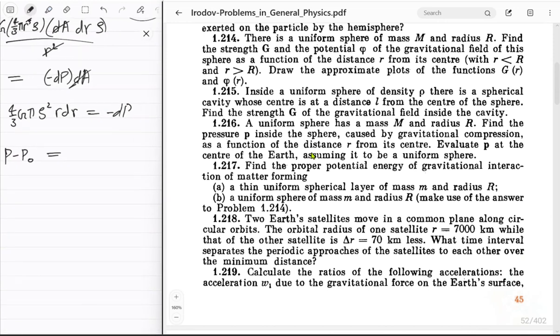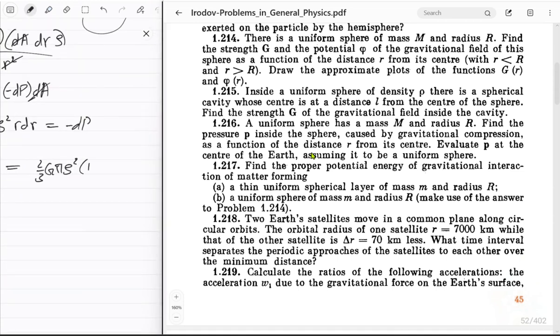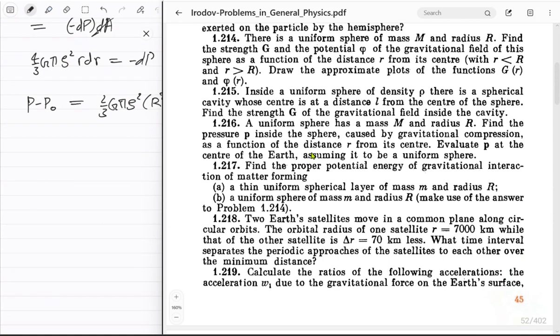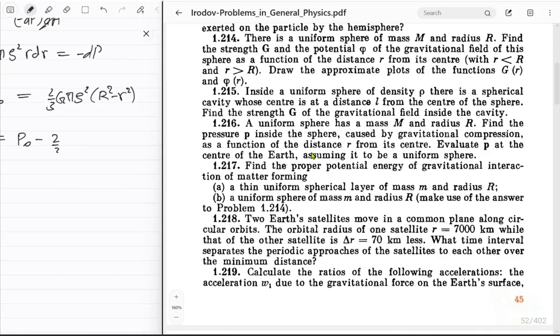Yeah, this quantity is equal to, so you got a half and stuff, you got 2/3 G pi rho square, and then R square upon 2 delta R square. The upon 2 is already gone, just delta R square. So it's going from this to that. So it's capital R square minus small r square. Make sense? Cool. And that also makes sense because the pressure P actually is bigger than P naught. So there we go. So P is just equal to P naught minus 2/3 G pi rho square times (R square minus r square). Interesting, isn't it?